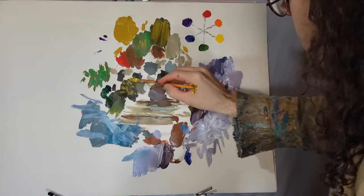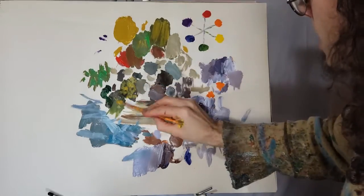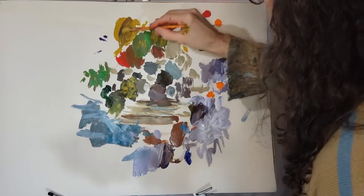Little areas like that really bring out some of the highlights if you're trying to do bushes and there's a lot of shade in behind. So this is a real good color for that. Let's add yet more purple. I'm going to do a nice chunk of it here. We're not too worried.